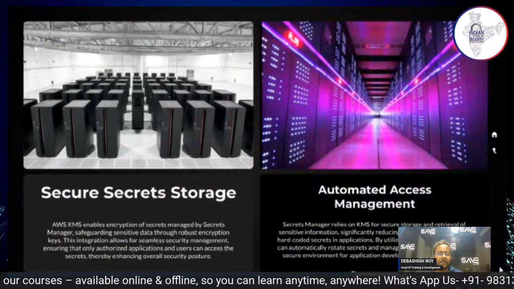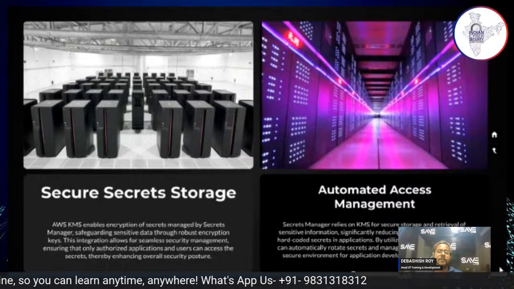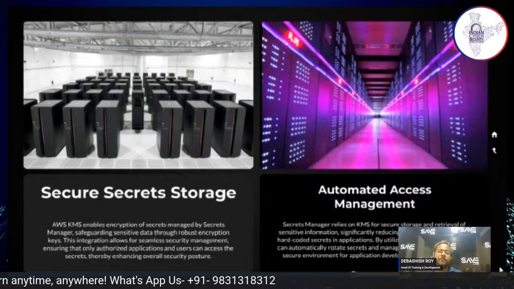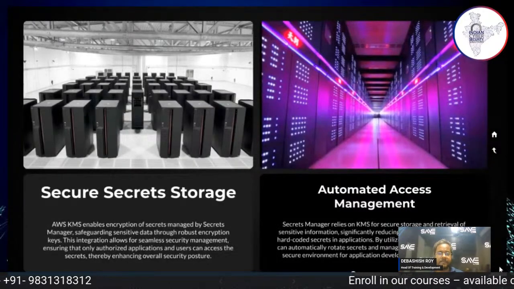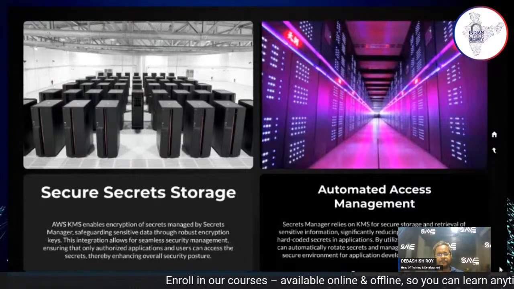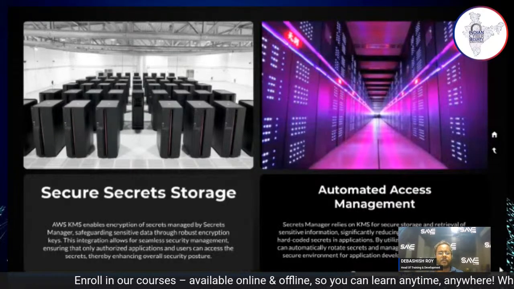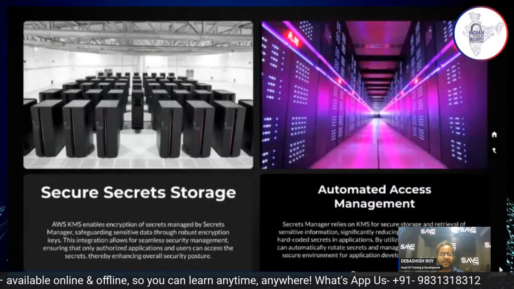Now, that is secure secret storage that we already know. I have discussed that AWS KMS enables encryption of secrets managed by Secrets Manager, and it safeguards sensitive data through robust encryption keys. And also, this integration allows for seamless security management. And it ensures that only authorized applications and users can access the secret. And automated access management is there.